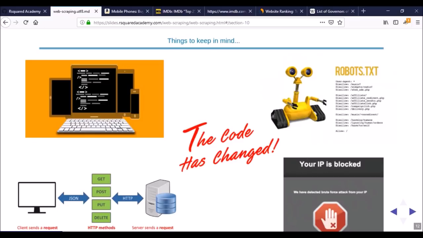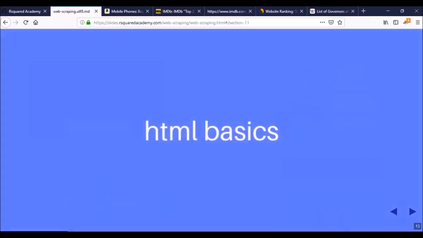And the last point to remember is that you should not flood a website with requests. Because if they see the load on their server increasing, they will block your IP address and you will not be able to browse that website, or you will not be able to extract any data from the web page. So keep these things in mind. These are very important. Ensure that you remember these whenever you are scraping data from a website.